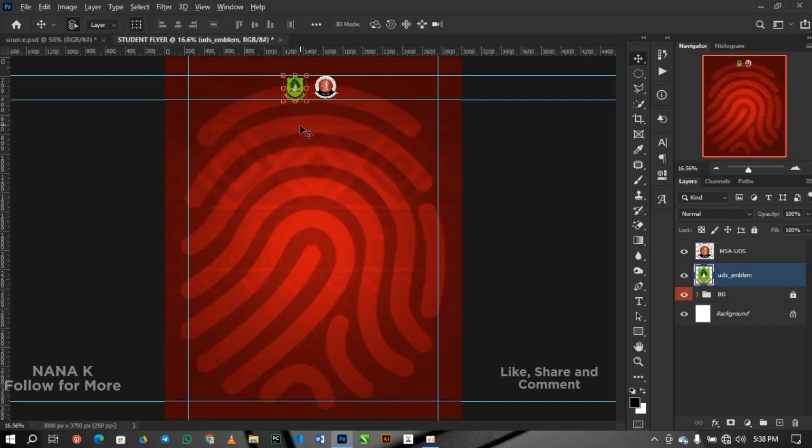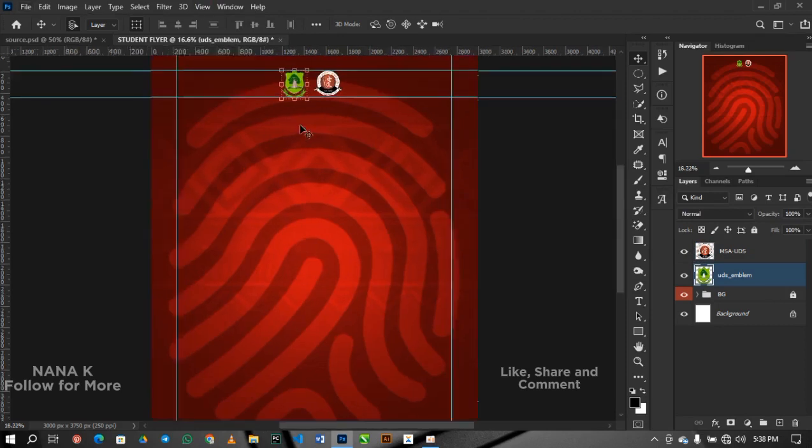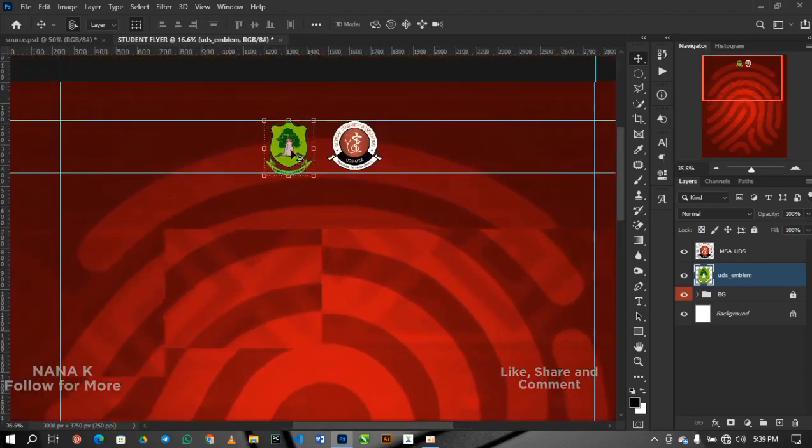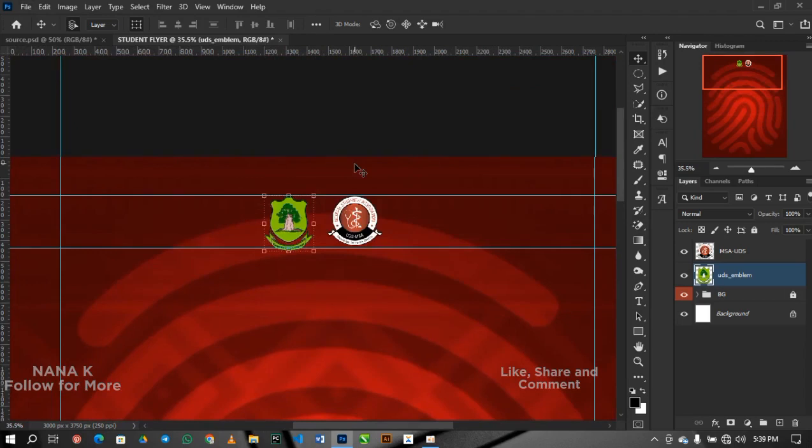So hold the Alt key, or the Option key if you're using the mouse, and use the scroll wheel to zoom in and out. If you're not on it, press the letter Z on the keyboard to activate the zoom tool. Then you can control it from here. This will increase it from the starting point to whatever you want, and this will zoom out. Yes. Now you see this other one become important.